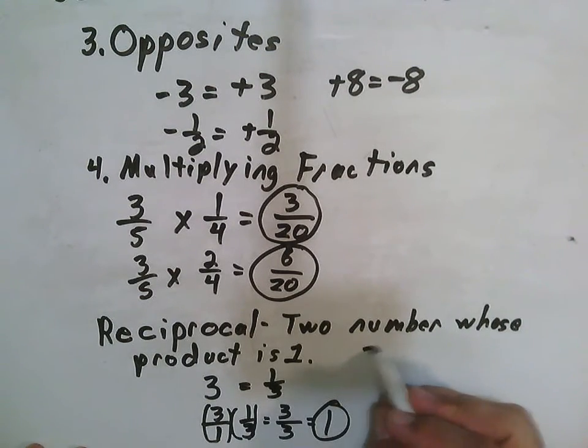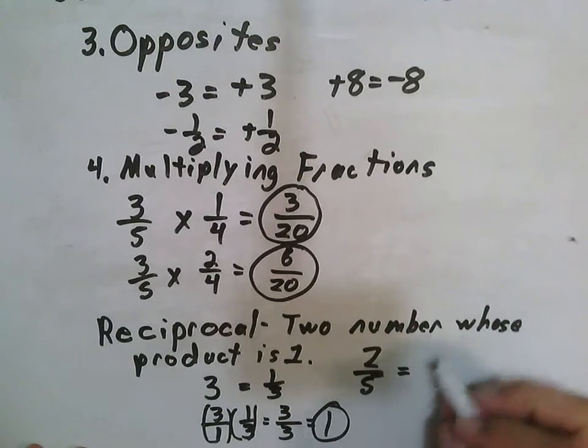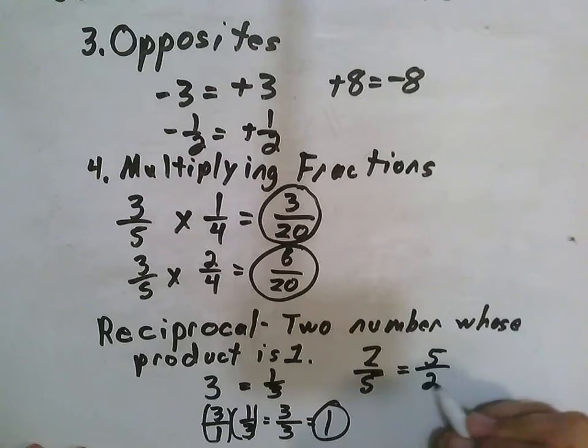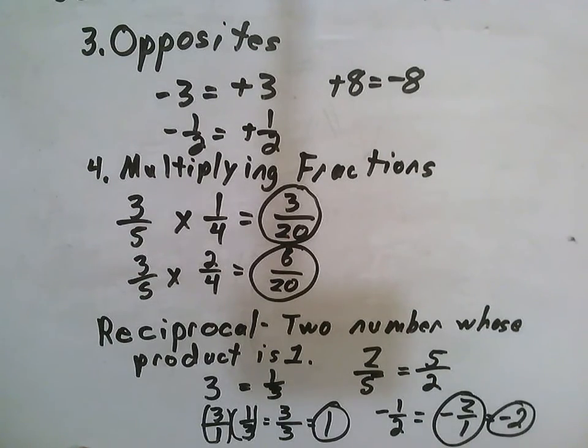So if I just had a regular fraction, such as 2/5, I'm flipping it upside down. The reciprocal of 2/5 would be 5/2. Now it's important to note if the number is negative, so for an example, negative 2 over 1, then your reciprocal is also going to be negative, which will be negative 1/2, or the same thing. Both of these answers are acceptable in my class. Whichever one you choose is entirely up to you.